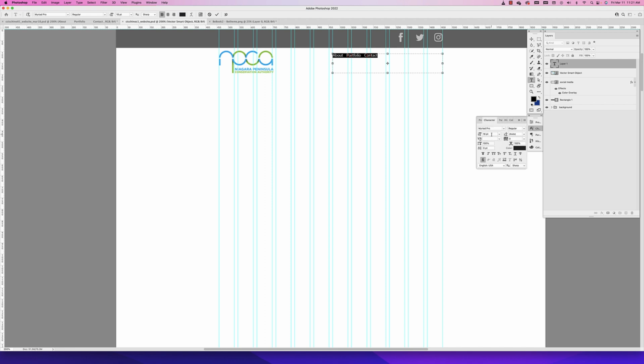Now let's talk about type for a bit. The smallest you should go for readability on a website is potentially 18 point, even maybe 16 point. But 18 point is a good size for body content on the website. Anything smaller, it's going to get harder for people to read. Now with accessibility options now, you could actually make the type bigger. You make your screen size bigger, Command plus and magnify it. You have a lot more accessibility options where you could just increase the size of the type to make it easier for you.